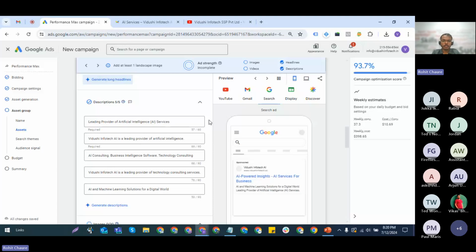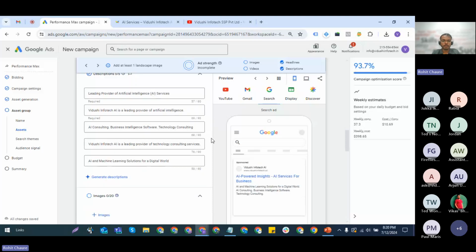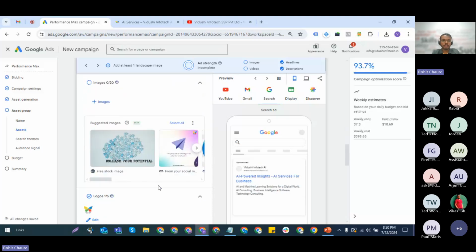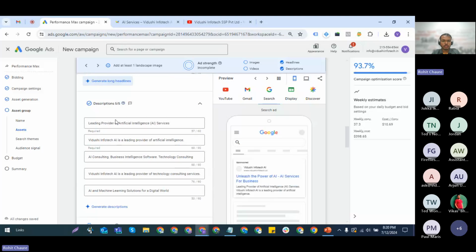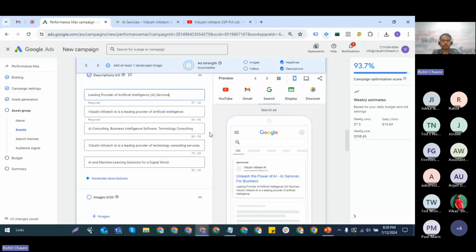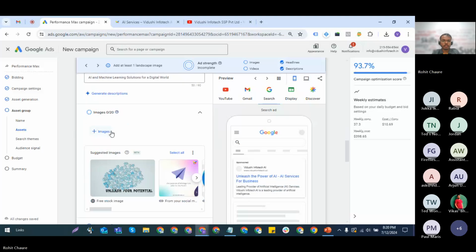So AI plays a better role, and it gives you a proper idea about what kind of services we are missing, and it generates better content and adds it in the description. Now the descriptions also look good. We can add or remove some of them if required.